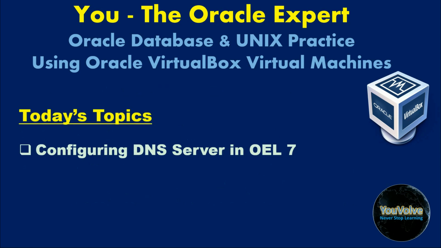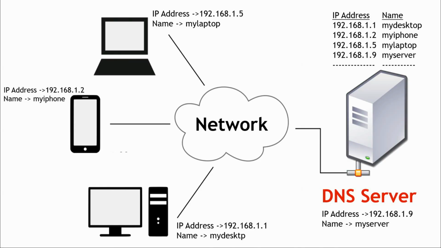In today's tutorial, I'm including how to configure a DNS server in Oracle Enterprise Linux 7. Now, before we start configuring a DNS server, we need to understand what is a DNS. A DNS, or domain name system, or domain name server, is responsible for resolving the names of the servers or devices in a network. Without a DNS, you have to always refer to a server or a device either by directly mentioning its IP address, or you have to maintain some kind of mapping between the IP address and names of the devices locally in the /etc/hosts file in each of the servers in your network. This becomes tedious and practically unmanageable when your network becomes larger.